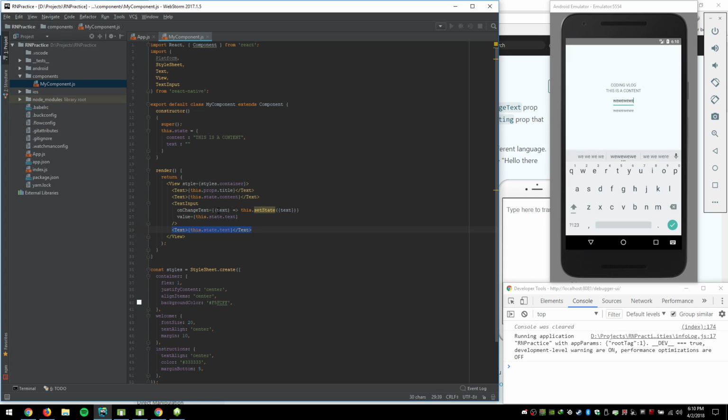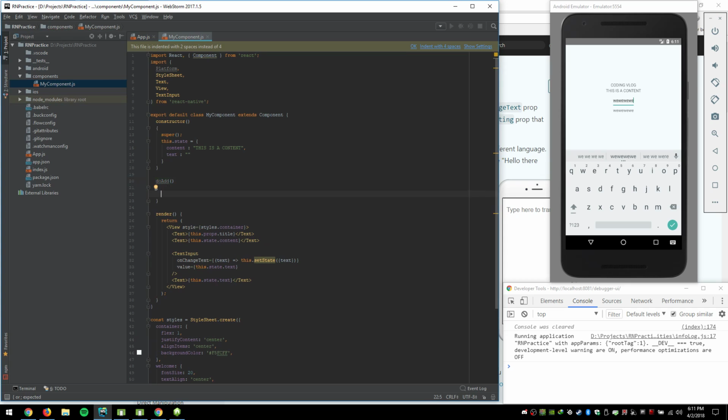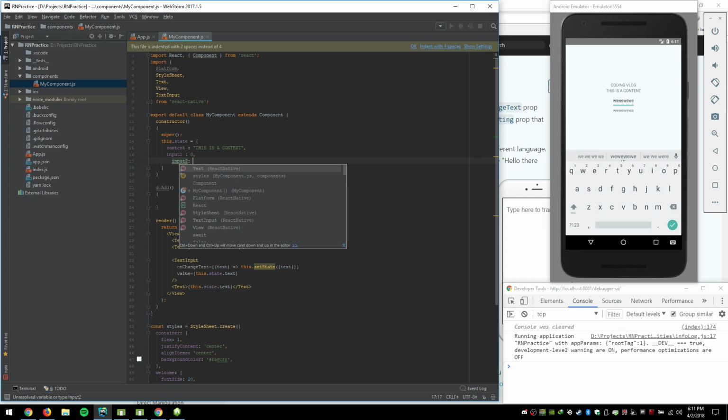Now we're going to make a simple text input, maybe for adding two numbers. Let's make a function and call it doAdd. This function will add two numbers. Let's delete this text and change it. Input1 is 0, so this will store input 1, which will later be set by this function, and then input2, which is 0 as well.